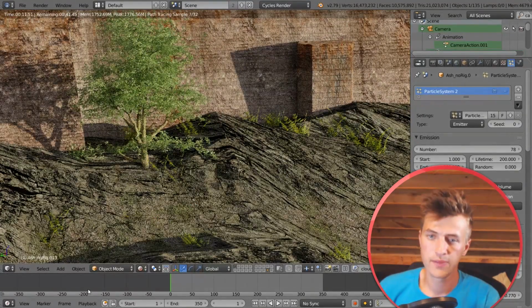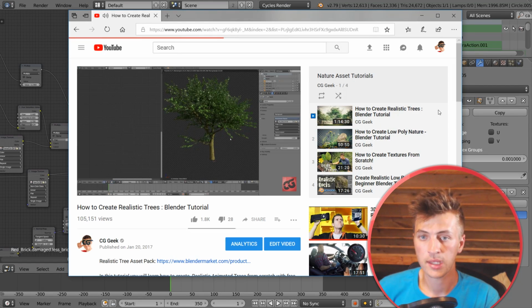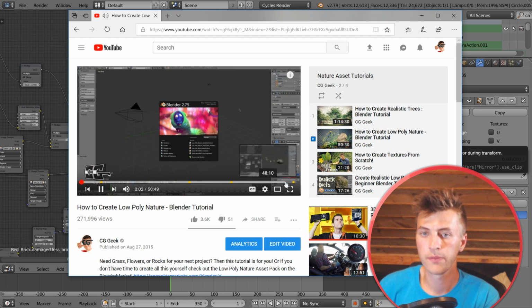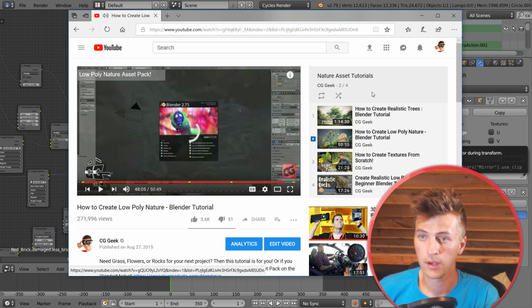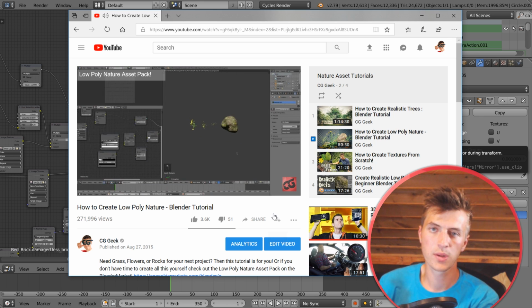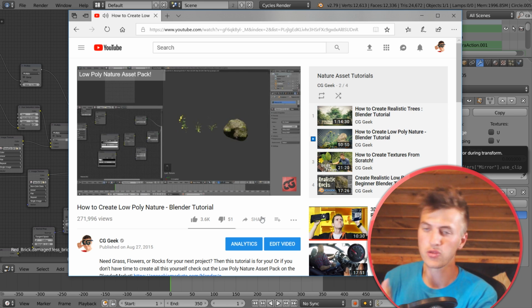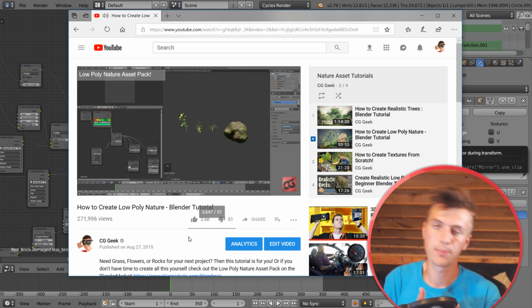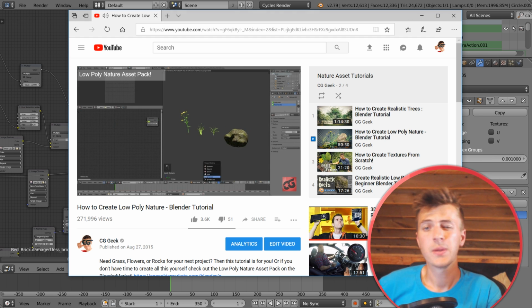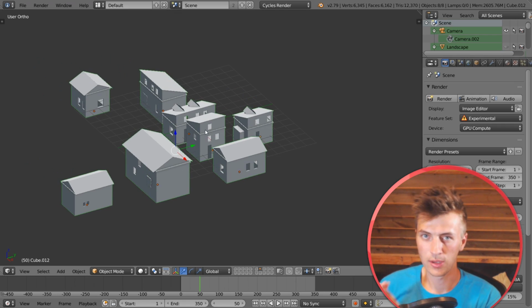Here I also have some trees added into the scene, and again, you can either buy the asset pack and get them for 10 bucks, or you can create them yourself using the tutorial I have here on how to create trees. So it's your option. I don't like to force anyone to buy anything, so I like to give the training for it, and then also the option to purchase it if you want to support me and get the asset just a little bit quicker. So now it's time to add our little village.